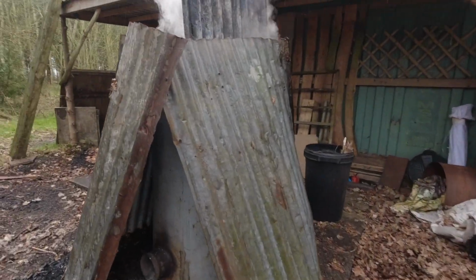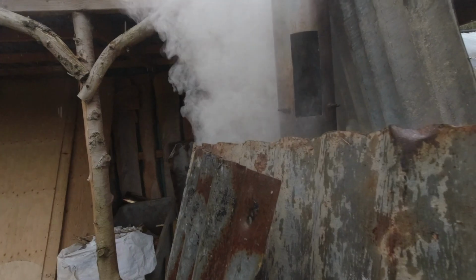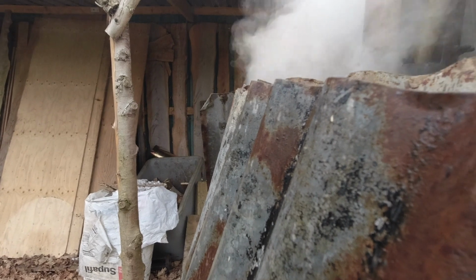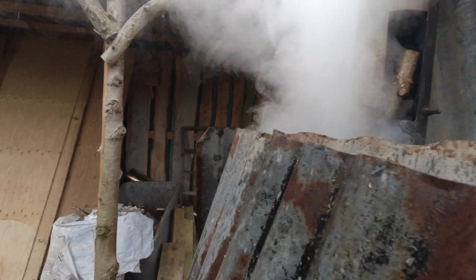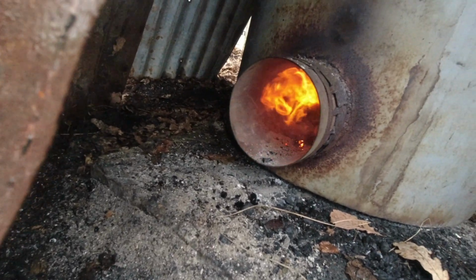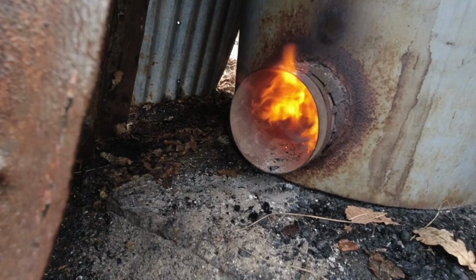The way, like the Heath Robinson tin sheets, trying to keep the worst of the weather off. So we're still going. The only thing with the Hookway, sorry about all the wobbly cameras, is before it's gassing, you cannot really leave it unattended. Oh yes, we've got gas. Look, you came just in time. About had your eyebrows off then, didn't it?